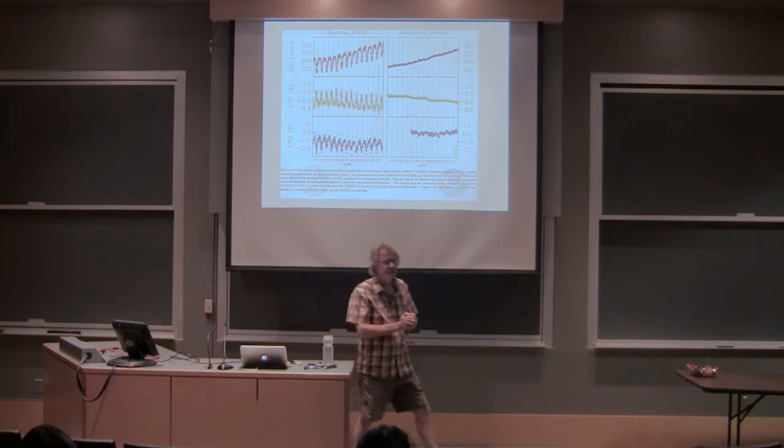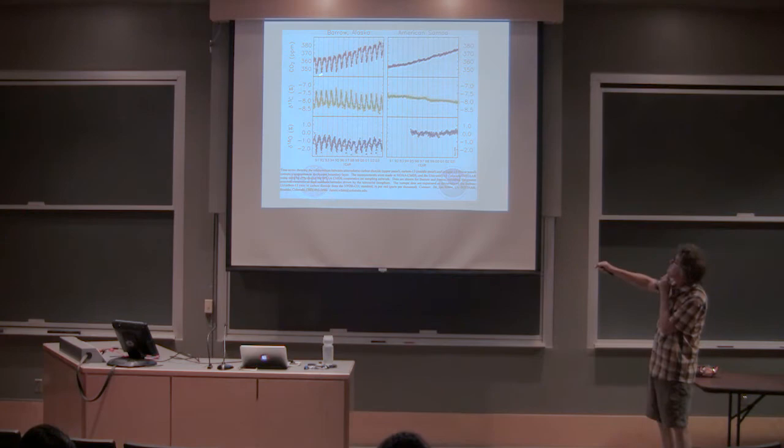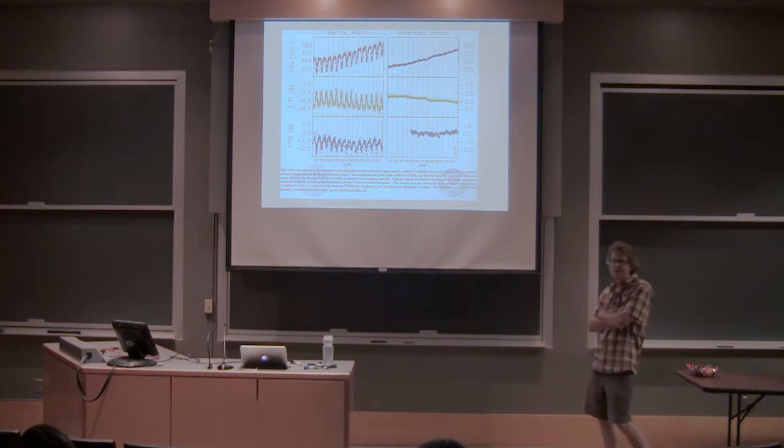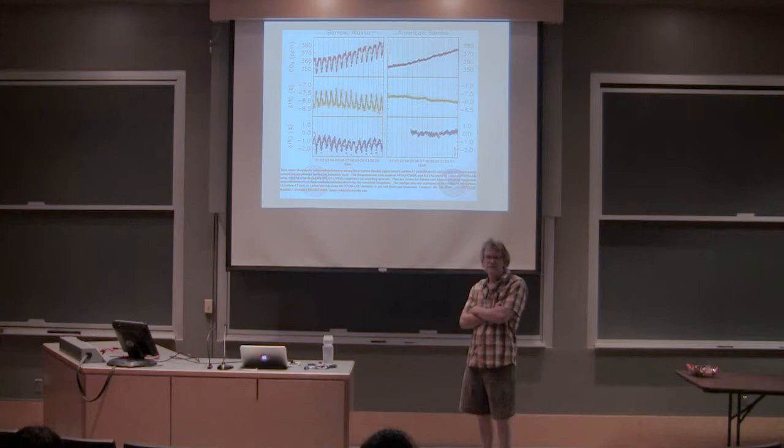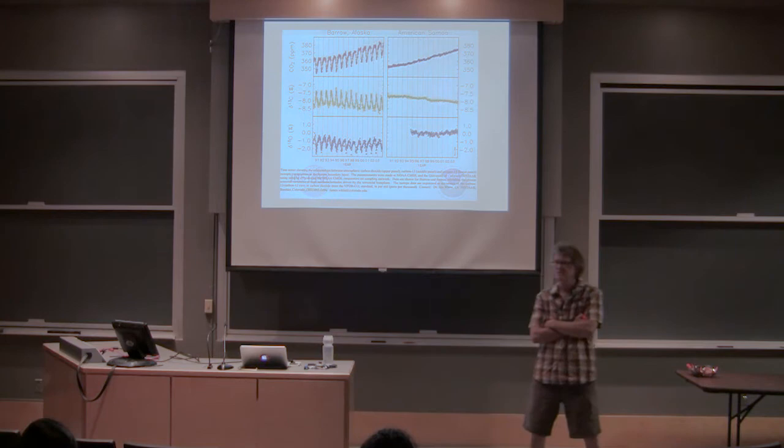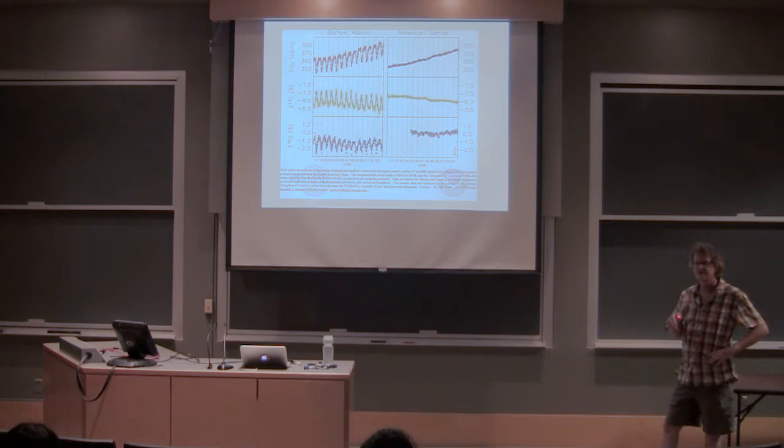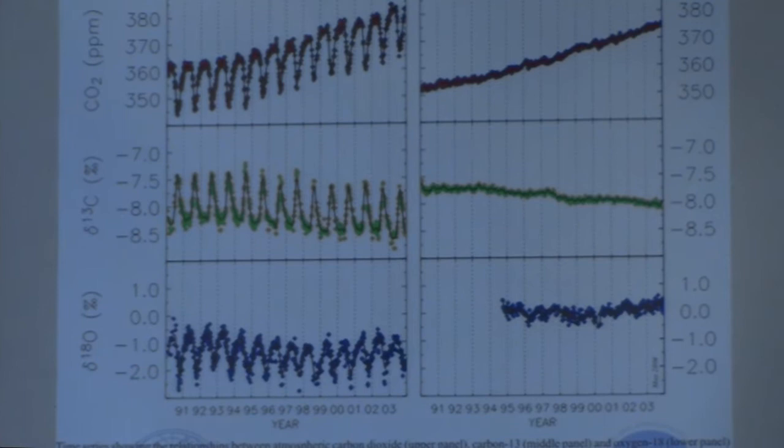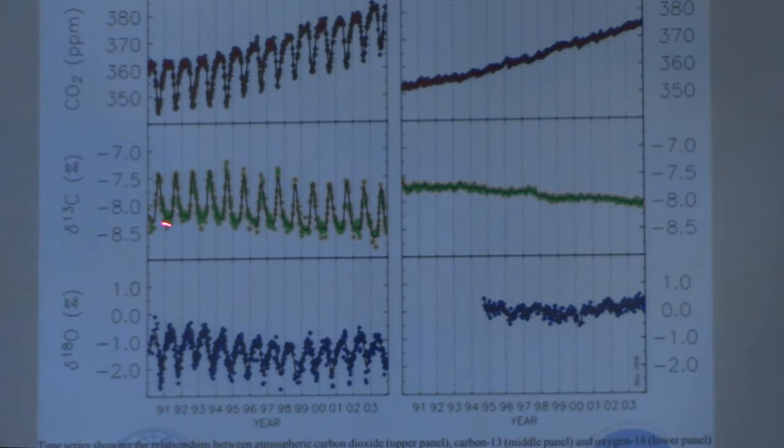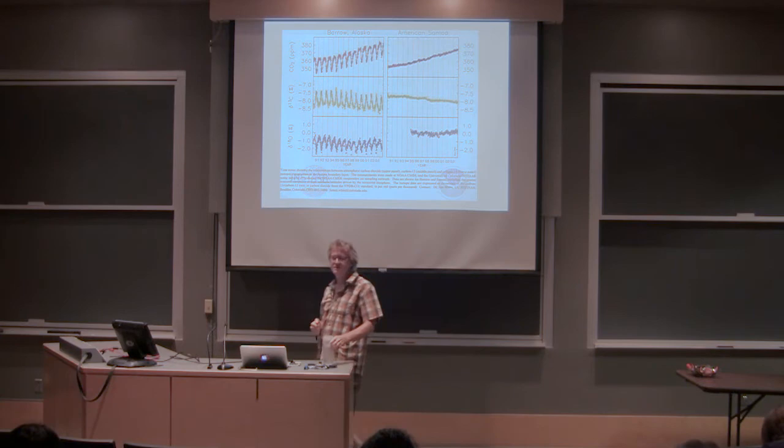Top left is northern Alaska CO2 time series from 1991 to 2004. This is the pattern I showed you—the seasonal cycle and the general secular increase. The increase is because of our use of fossil fuels and there's no debate about that, contrary to what you hear on television, Facebook, or from our elected leaders. This is really occurring. One of the strongest lines of evidence for understanding that comes from stable and radioactive isotopes and understanding how they move around in the earth system. If you look at the carbon isotope ratio of CO2 during that same time period, you see it also has seasonality.